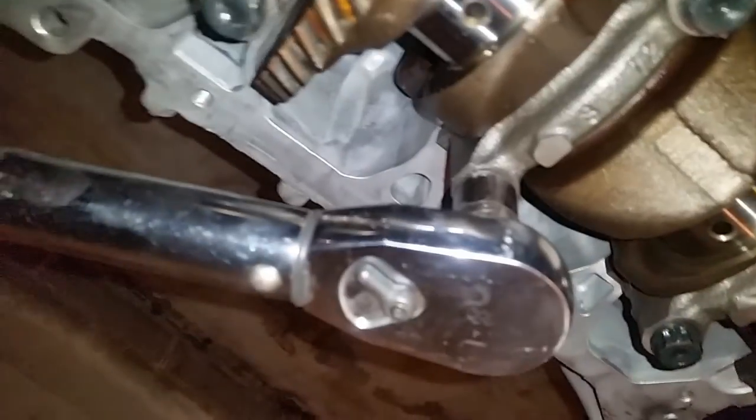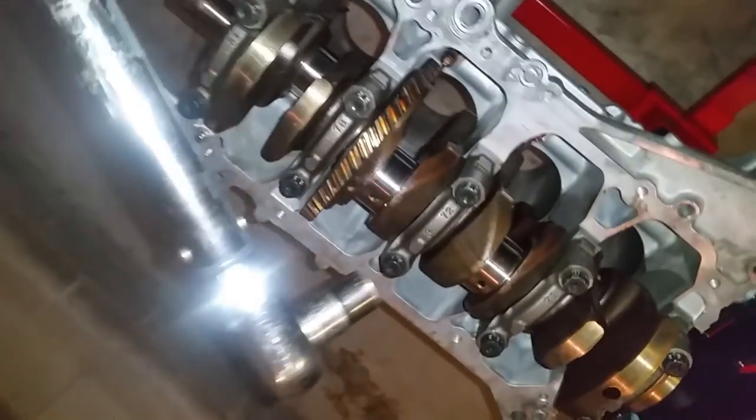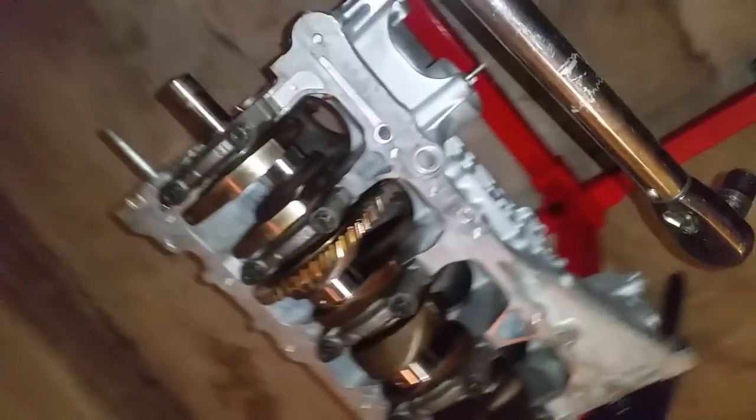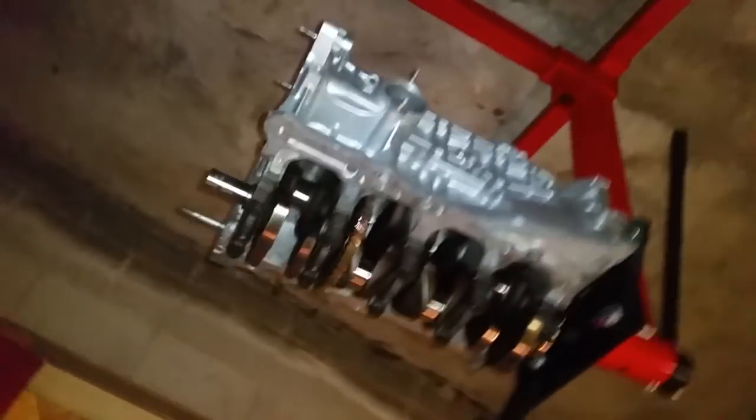It is set at 360 inch-pounds of torque. It's lined up and right, that's basically how you would torque them all the way around. And now at this point, it is the 90 degree torque to yield procedure.